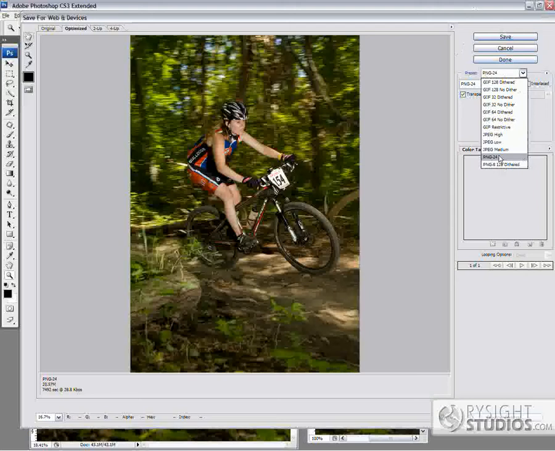But a JPEG is usually your best bet. You want to do the JPEG high, and that's the best for photos. A GIF is good for logos, and a PNG is actually good for both, but it's not great for both. It's just good. So we'll say the JPEG's great for photos, and the GIF's great for logos. The PNG is also a really good and powerful file. It's great for the web. But for this particular thing, we would definitely pick a JPEG high.